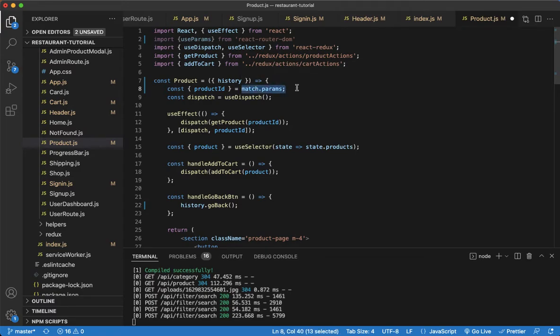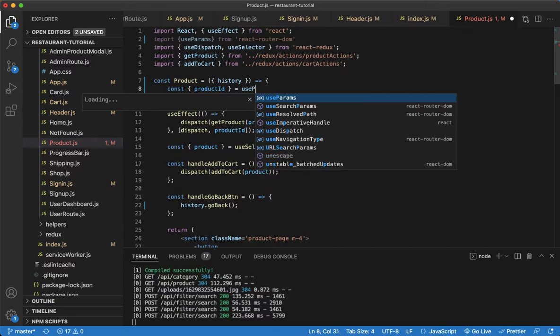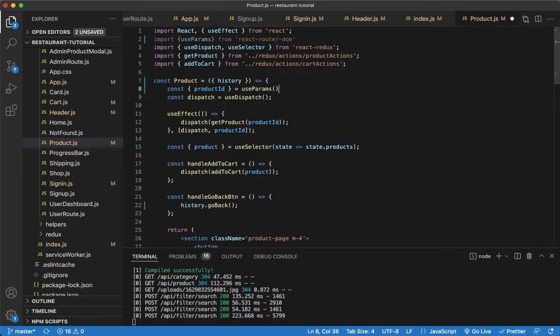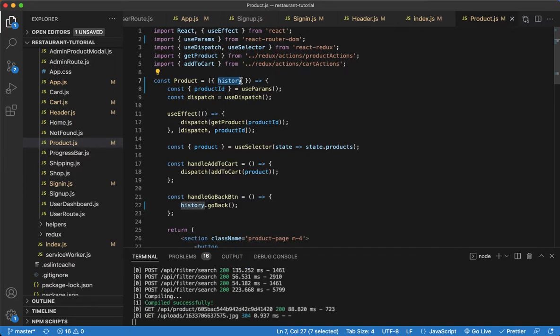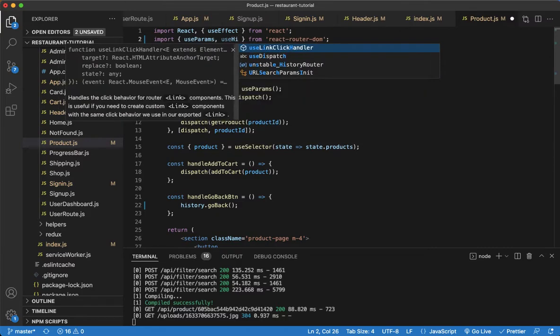So remove this match params and replace that with use params, just like this, and then we can destructure the product ID. All right, so that's the first change, and then the next one is history. We can't use history, so we have to make use of useHistory. So here in the React Router DOM, destructure that, say useHistory.